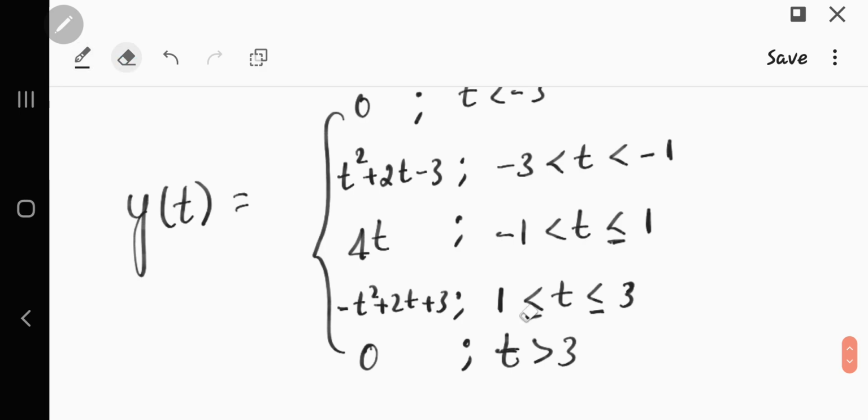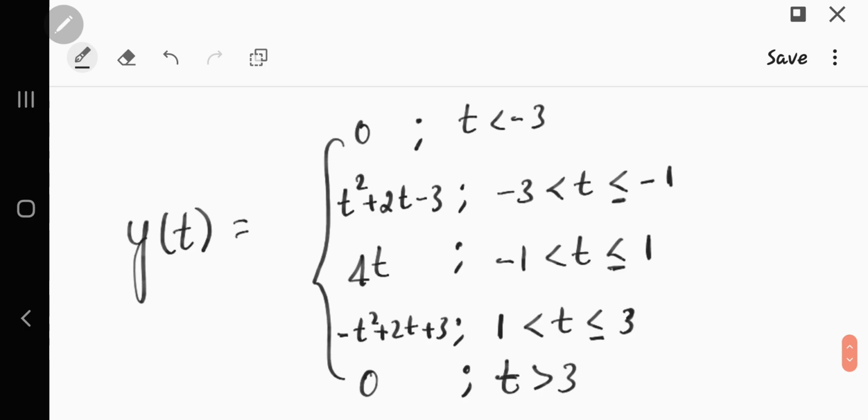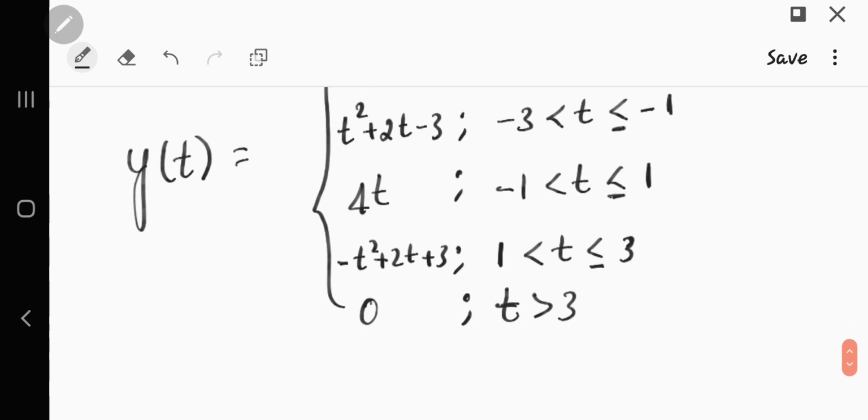Yes, in this case, this is the final answer, y of t. So this step is a little bit lengthier, but to explain exactly what happens, I have taken each case and written the diagrams for each step, so it will be easier for you to understand. So do explain this using the steps and mention the steps carefully. Depending on the problem, it might vary. Some will take fewer steps, fewer cases, and some examples take more cases. And this is our final answer, y of t here.